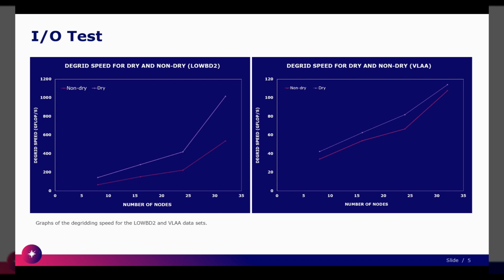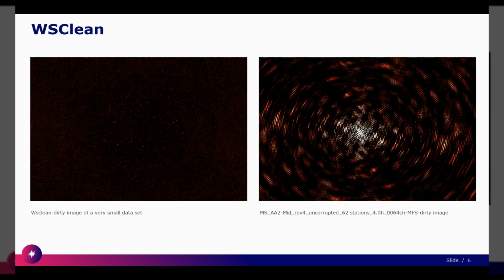Then the final step of my project was to run a deconvolution algorithm, WSClean, to create an image. WSClean was written by a PhD student and is currently being used for the Murchison Widefield Array, another radio telescope in the northern parts of WA. Although not 100% compatible with the SKA, it was the closest we had available during my internship.